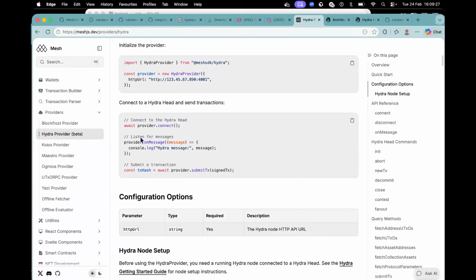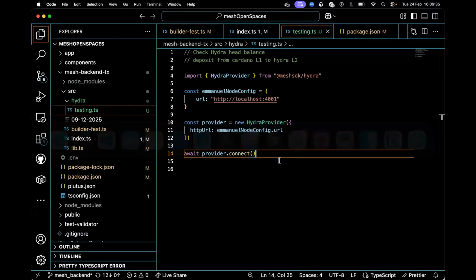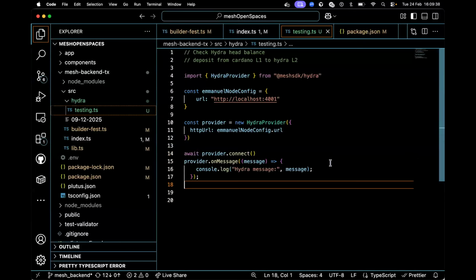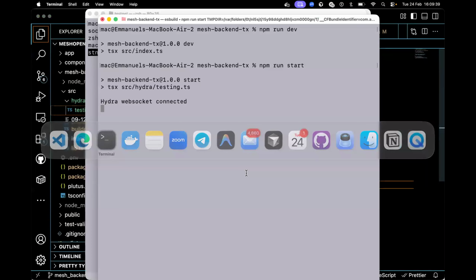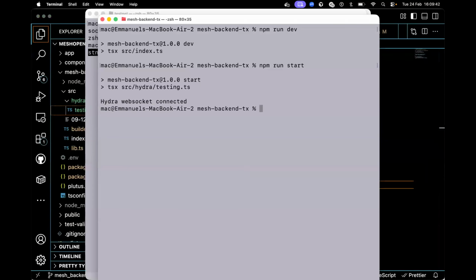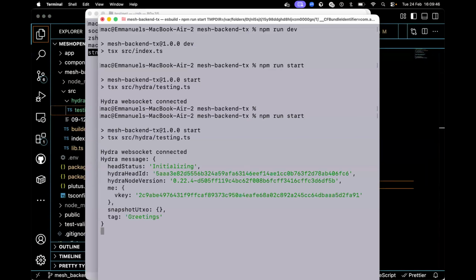Yeah, so after connecting, let's see the message from Hydra. Let me just copy and paste console.log Hydra message and message. All right, and we will be seeing that I have a bunch of UTXOs already. Okay, it's still initializing.